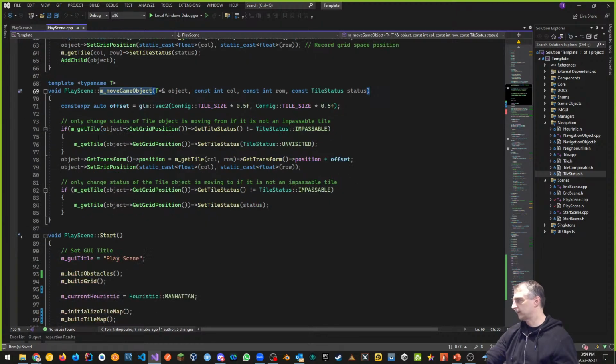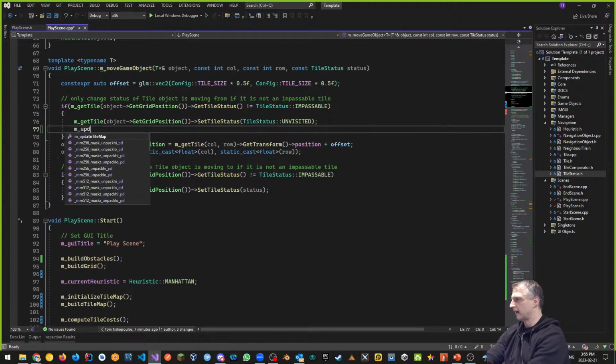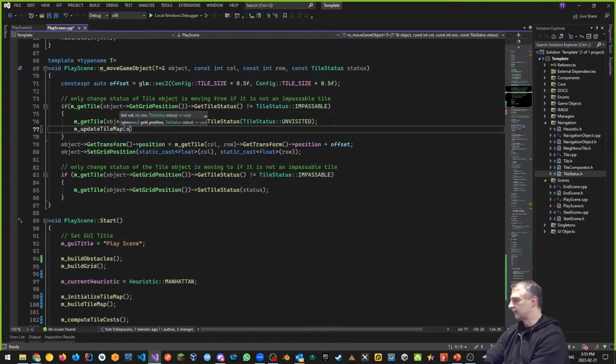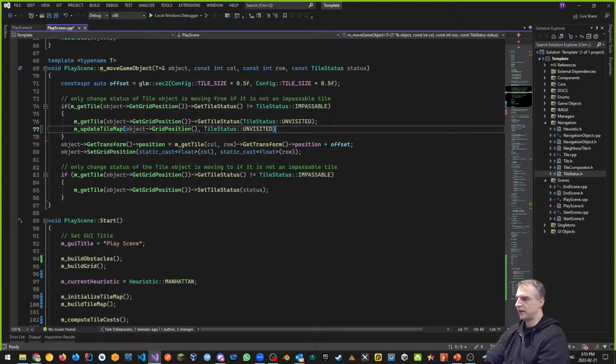So the way this would work is, I ignore it if it's impassable, and if it's not impassable, then here's the first update, m underscore update tile map, where I update the tile map with the object's grid position and the tile status, which is going to be unvisited. So I'm changing the place that I'm coming from. Wherever I'm going, I'm updating the tile map so that it's unvisited. Okay, that's what it's going to be.